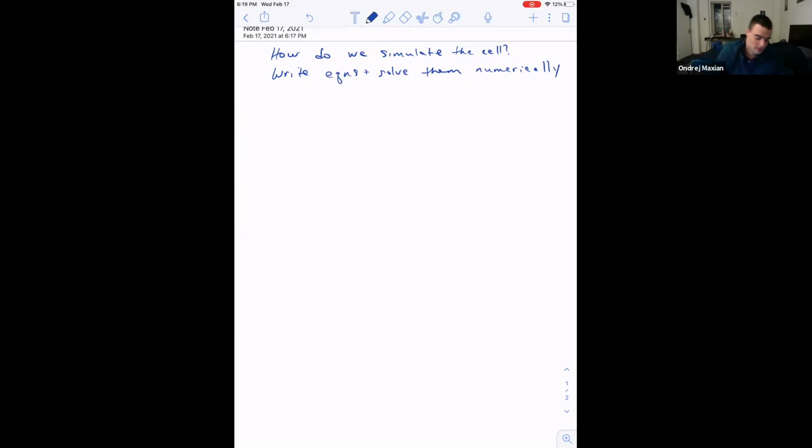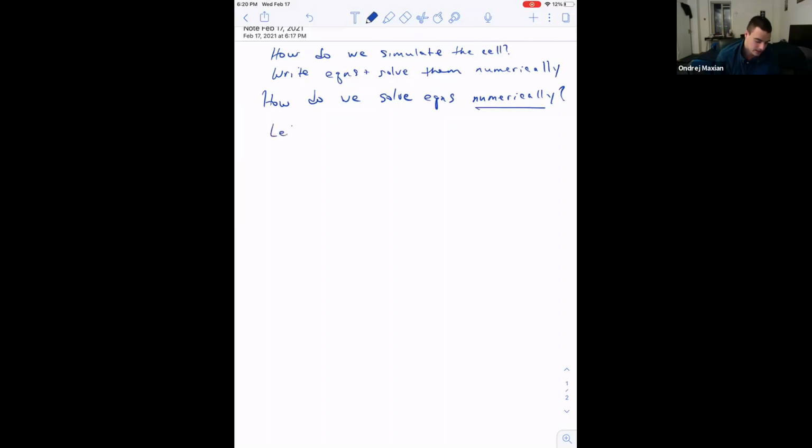So how do we solve equations numerically? A lot of you are in ODEs, I have Giancarlo in ODEs. You just write down solutions. You have an equation and you just solve it because you know how to do it. But most equations that you write down, you actually cannot write down the solution. And when you can write down the solution, we say you can solve it analytically. So most of the time you can't solve equations analytically and you have to solve them on a computer numerically. So the question is how you do that.